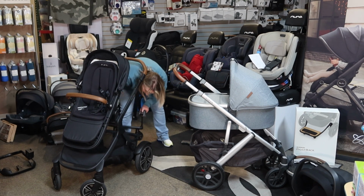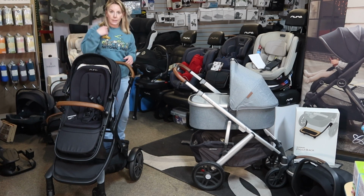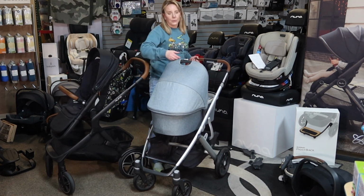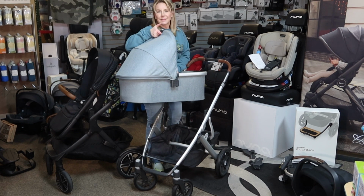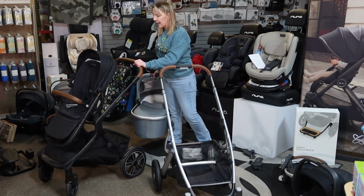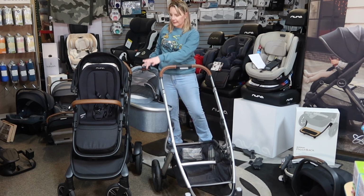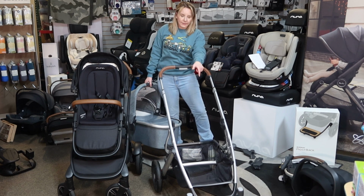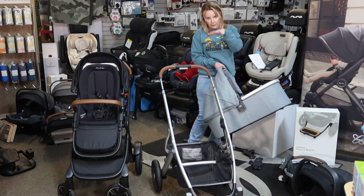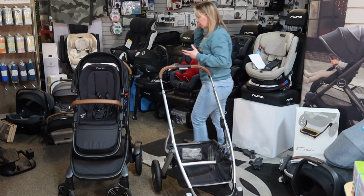Now, if you want me to fold the Vista with the bassinet on it, you're not supposed to. Theoretically, I could do it. I know how. It's stupid and no one ever does it, so you shouldn't do that. We're just not going to do that, but you could if you wanted to. This will come off though super easily, and the bassinet is collapsible. So again, this piece is included with the Vista. If we wanted to buy it separately with NUNA, it would be a $400 purchase, and it would include a stand. If we're apples to apples and we add a stand to this product, it's going to be $160. So I'm going to keep coming back to the cost because I will give this all at the end, sort of the even Stevens comparison when they all have all the same stuff, how much each one is.